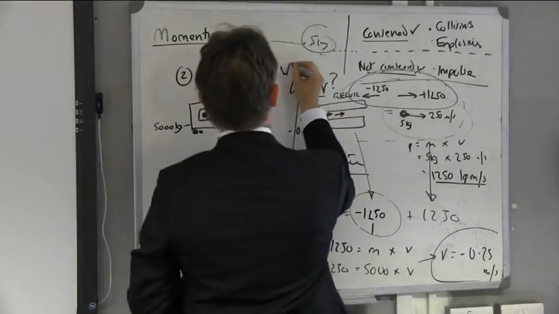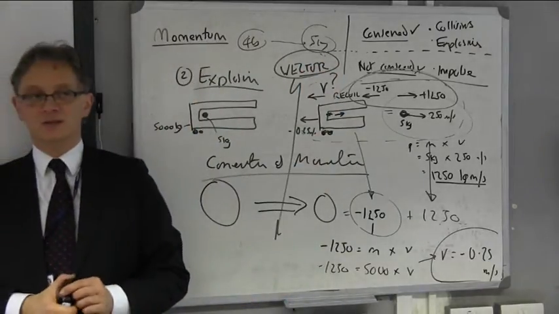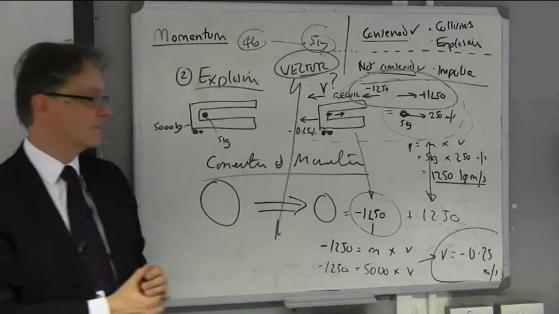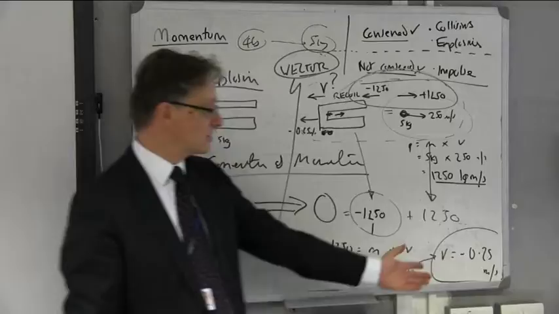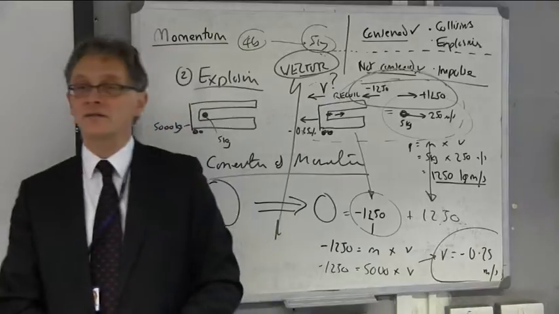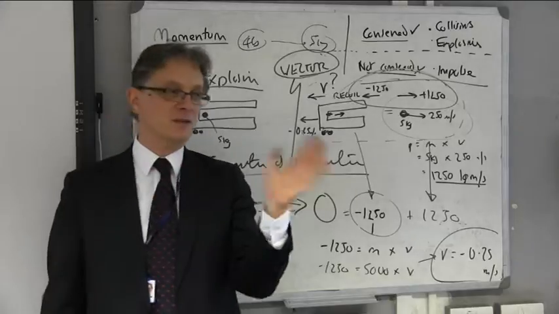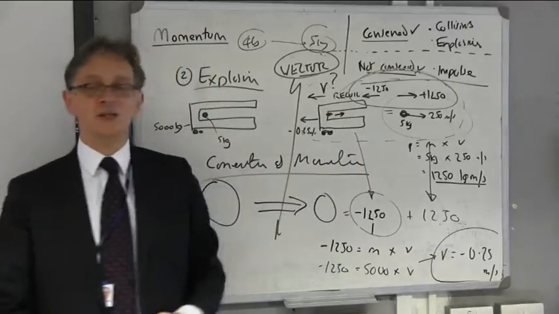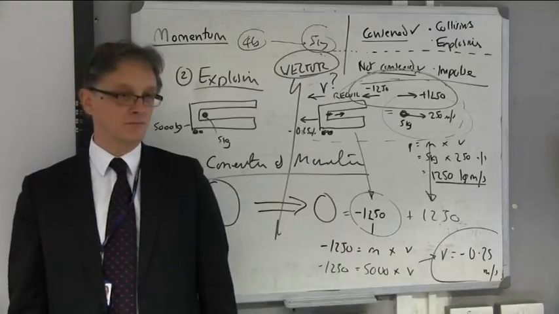Important word to put in the margin somewhere is that velocity and momentum are examples of vector quantities. I'm sure you've done that in maths. Vector quantities are things that have a direction. Okay? Very importantly, and they can be quite sneaky on this in the exam, they can just say to you, work out the velocity of the cannon, and you put down 0.25, and you will lose a mark. When they say what's the velocity, some of you have asked me at several points across the 2 years, what's the difference between velocity and speed? Well, here's the difference. Velocity is a vector quantity, and so it has a sign that tells you which direction.